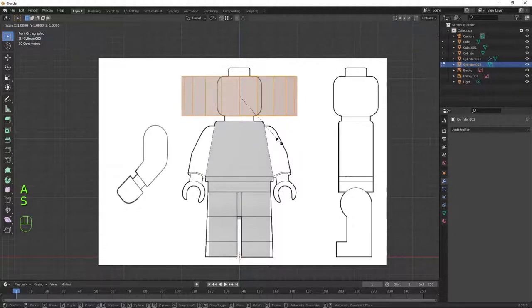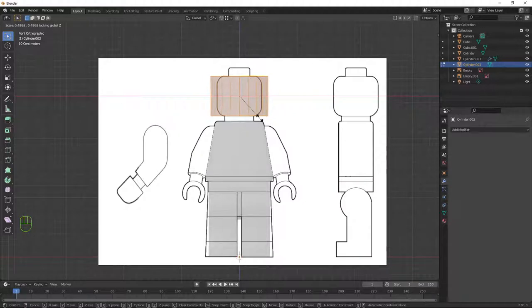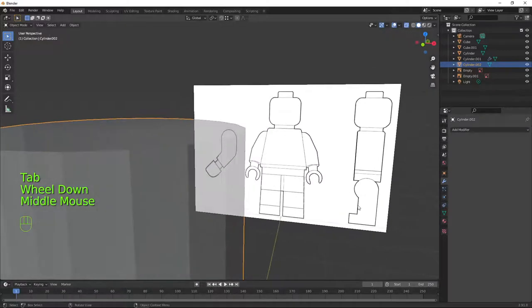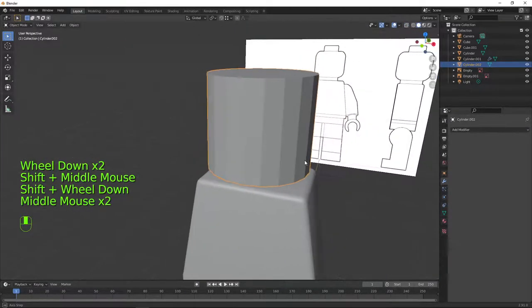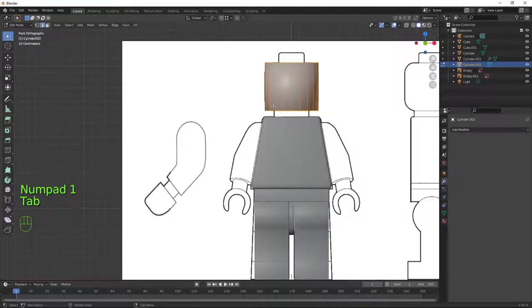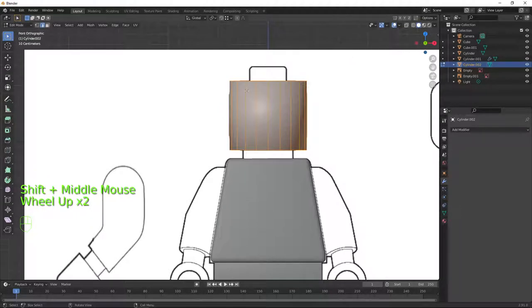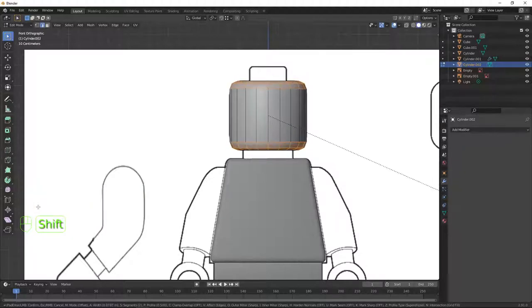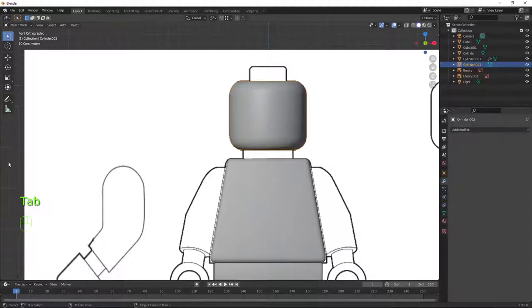Select all of it, then we press S to scale, and we exclude the Z axis because we don't want it to go up and down, and we bring that in just about there. We can hold the Shift key to slow down the movement. Doesn't look much like a Lego head at the moment, does it? But if we do a shade smooth on it, we'll go into front view. Then with edge mode selected, alt click this edge and alt click this edge, and then we can press Ctrl and B, and we can bevel it out. And I think if we put in three loop cuts there, that should be enough to hold the shape of that just about right. There we go, we've got the right shape for the head there.